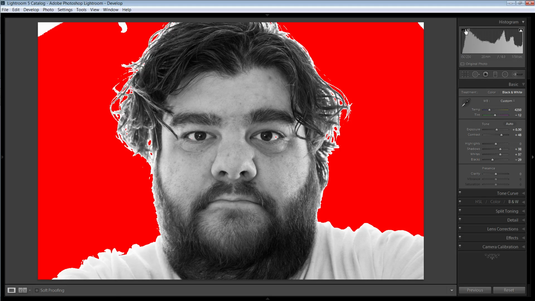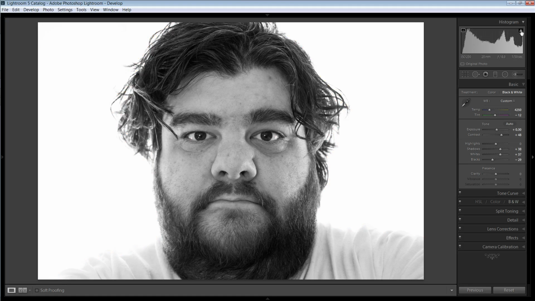And if we want to see the black clipping, we click the left triangle here, and as we reduce the blacks, we're going to start to see little blue patches start to come in. And it's okay if we get a little bit in the very dark areas, but we don't want too much black clipping. We want a little bit because, like I said, we want that pure black and pure white. So that's looking pretty good there. And we can go ahead and turn off black clipping and look at the before and after. And already we've got a huge boost in contrast, and that's looking pretty good just as it is.